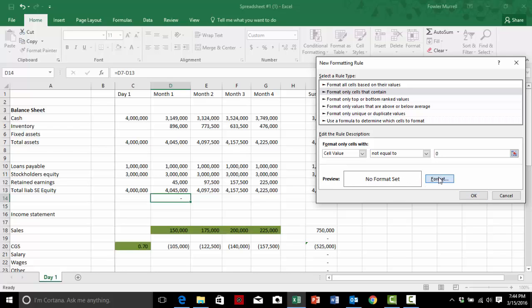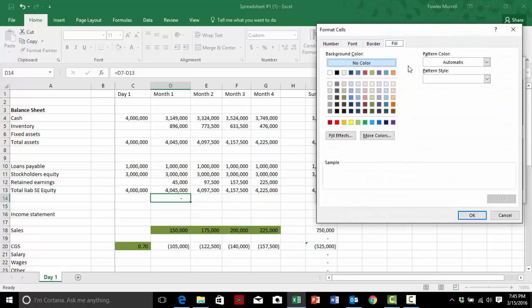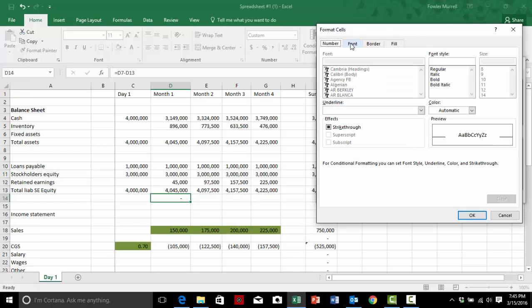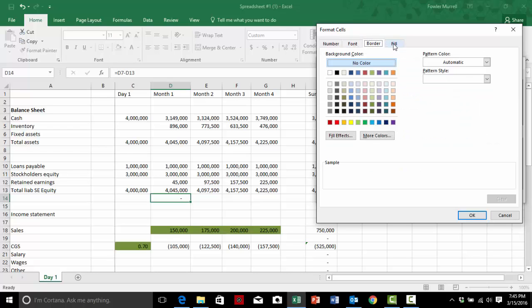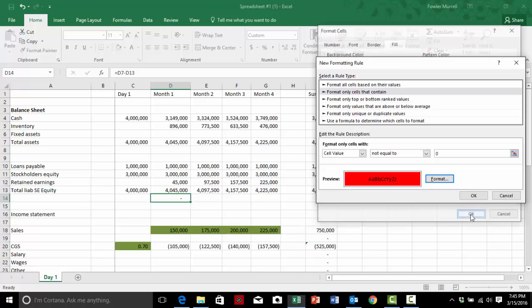So we need to select the format, and the format that we will go to is a fill, and see there's different ones here: font, border, fill. We select fill. Click on red and get a nice bright red color. Say OK.